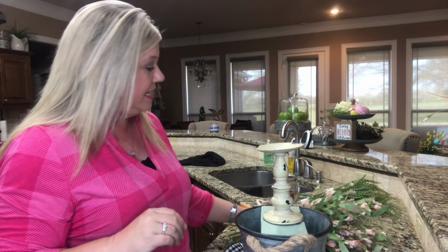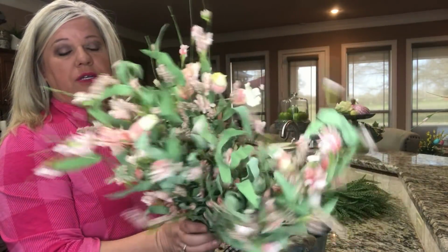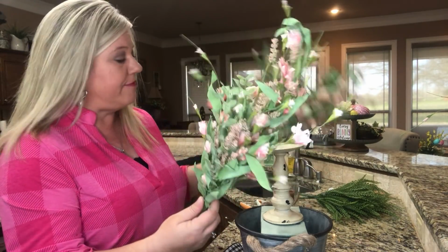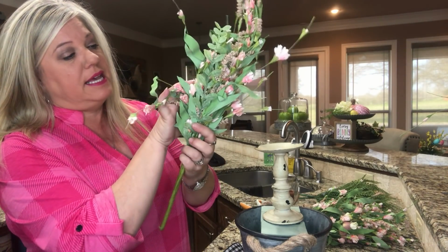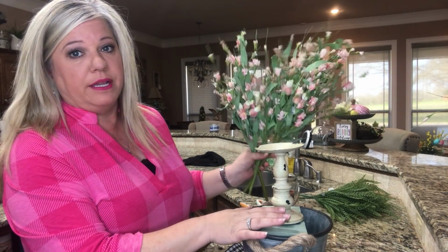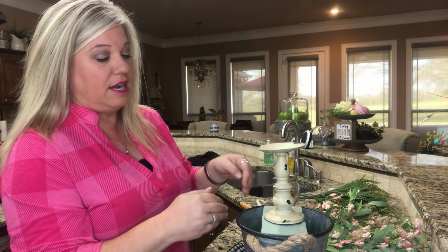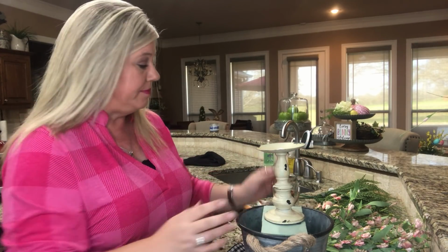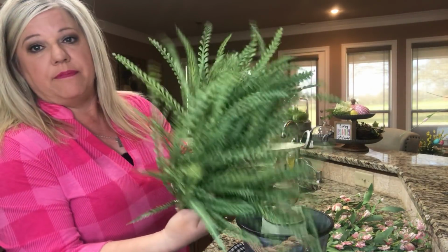And then you will need some flowers of your choice. I picked these. They're kind of a peach pink color. And I got them at Hobby Lobby whenever they were half off. Here's a tag. The tag says they were $9.99. For this size bucket, I'm going to have to use 3 of these, because I'll put one on each side, and then I'll probably put one in the front and kind of push it around where it kind of fills it up.